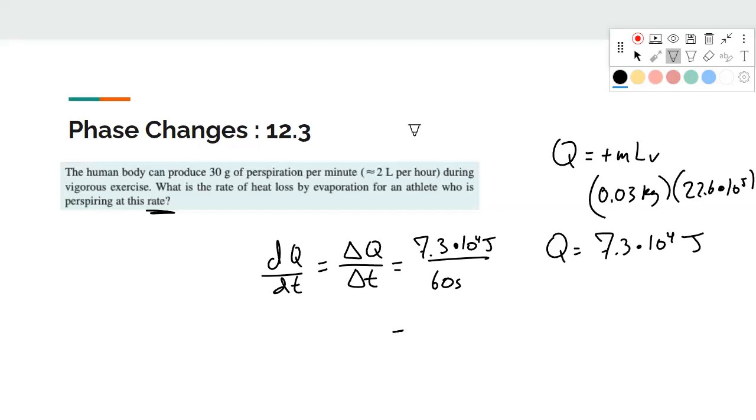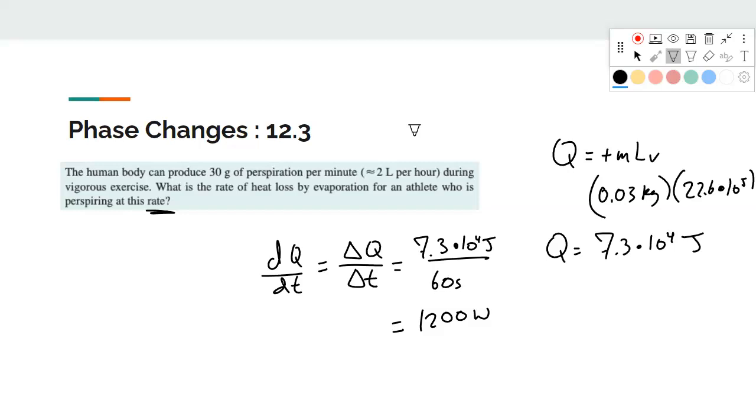And so if we divide these things, we get 1200 watts, which is really significant. An average toaster is around 1100 watts. So that's like our body being able to take all the energy from a toaster and dissipate it via evaporation, right? As the water changes from a liquid to a gas, it needs energy to do that. Where does it get the energy? By changing the temperature of the material of our body, right? Via the mcΔT equation.